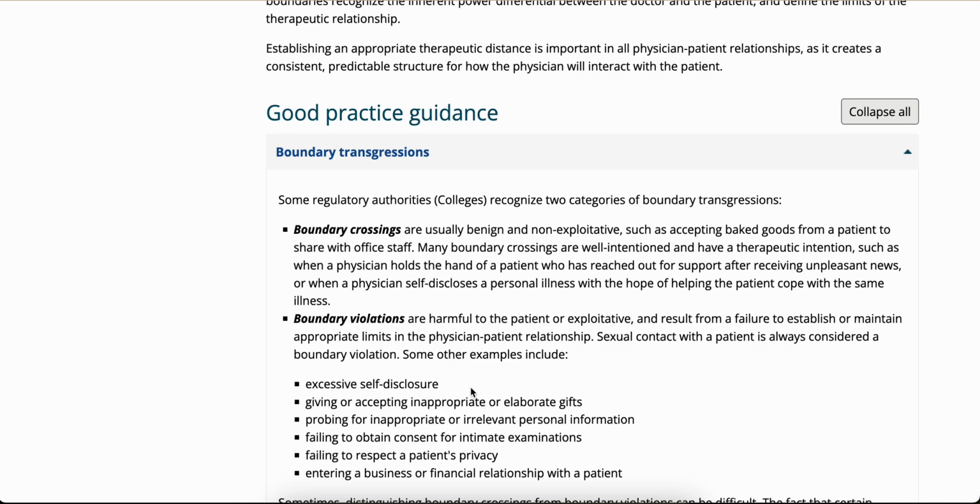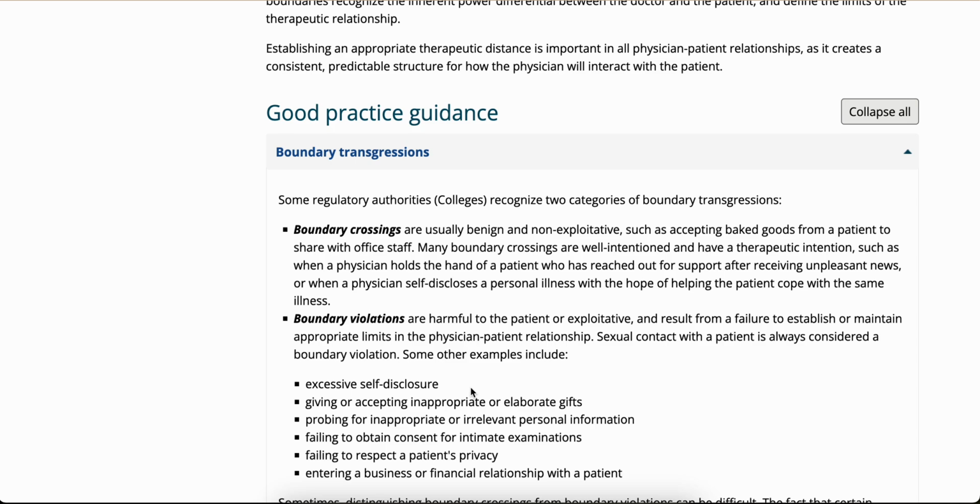And it's a crossing of boundaries, definitely, because we are taking something from the patients, but at some point, if you respect that, it's good for the patient and builds a relationship, rather than being rude and saying, oh, we cannot do it. Baked cookies are not expensive, not something luxurious. But on the other hand, if a patient gives you a very luxurious item, something very expensive, and you accept and use it, that makes it a violation, because you are aware that it's very expensive, and if I'm using it for my personal use, that could be something I'm violating at some point.